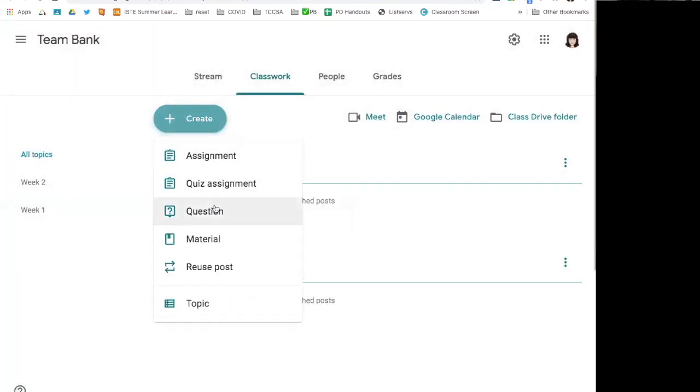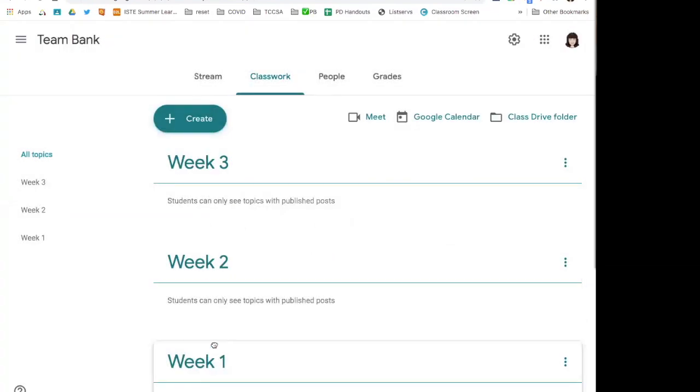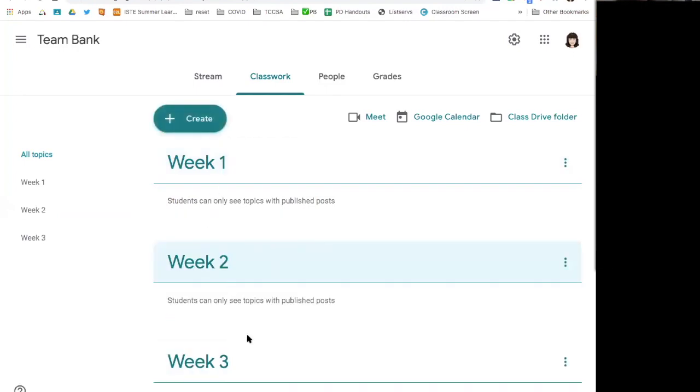and get them built up, and you'll notice they enter in and they will organize on the left in the order I entered them. They don't get alphabetized or anything. So I'll just do 3 weeks to get started. I can drag and drop, move my topics so they're in the proper order.